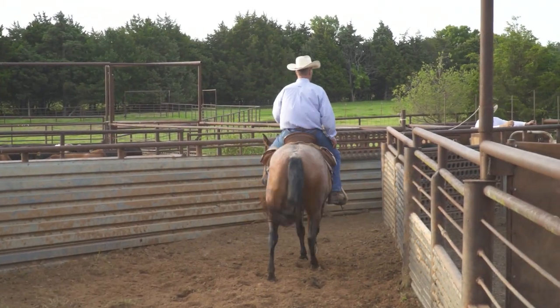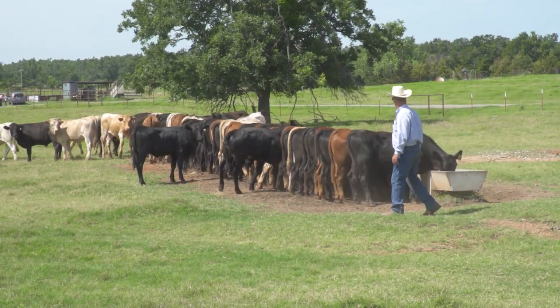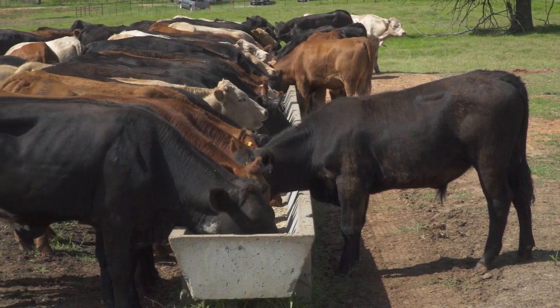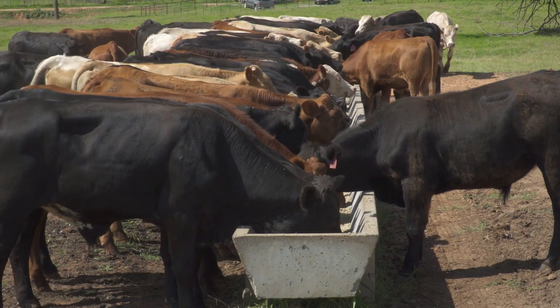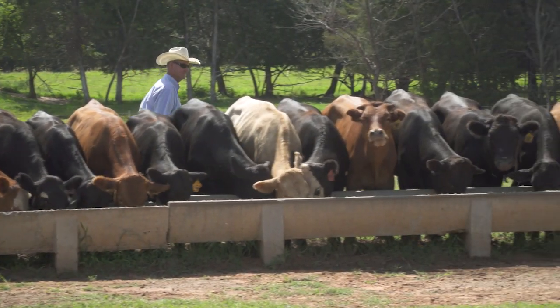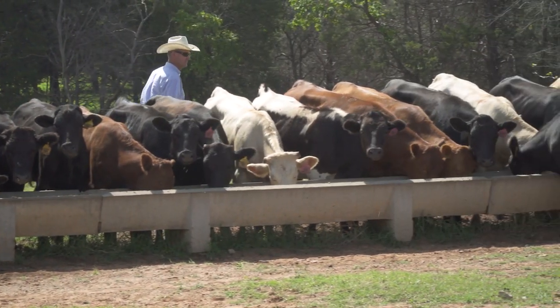It's my opinion that respiratory disease is more of a personality or disposition of that animal — he doesn't want to compete at the bunk, almost like an introvert. Respiratory disease takes over because he's stressed. If you get him out and get him with his contemporaries, they seem to go on well. We don't continue to use antibiotics — if we can get him to a different environment with contemporaries, those cattle respond and do very well.